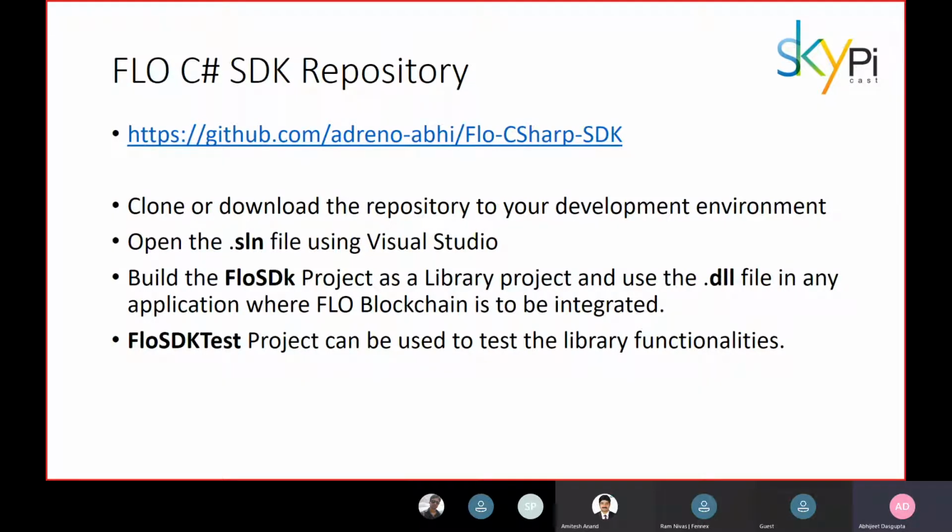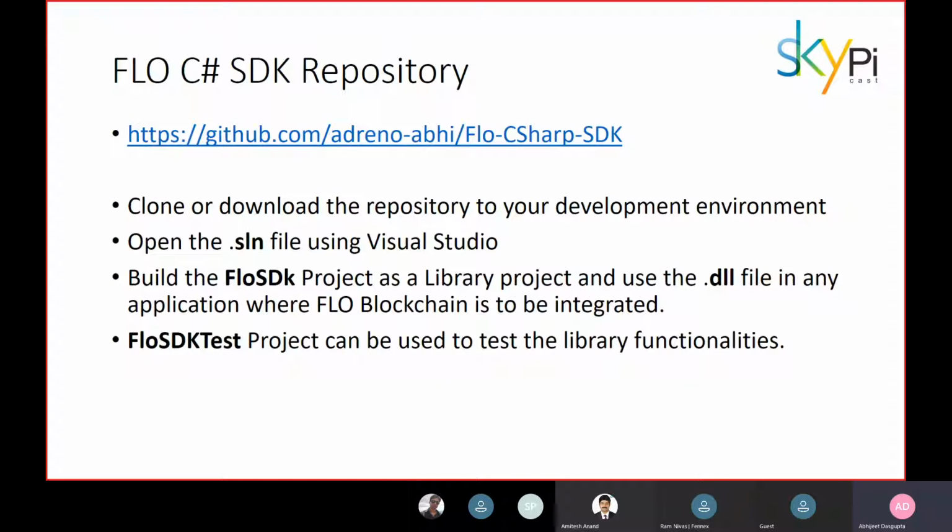One being the FLO SDK project, which is the main library project or the actual DLL project, which once built will create the DLL file which can be used in any application, be it a Visual Basic or a C# application, where the FLO blockchain is to be integrated.